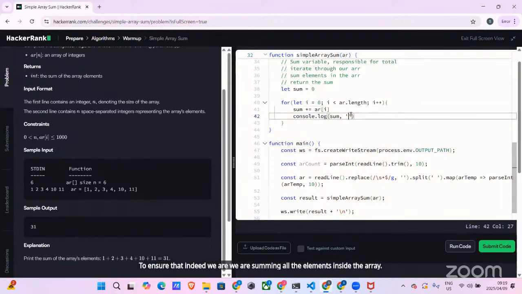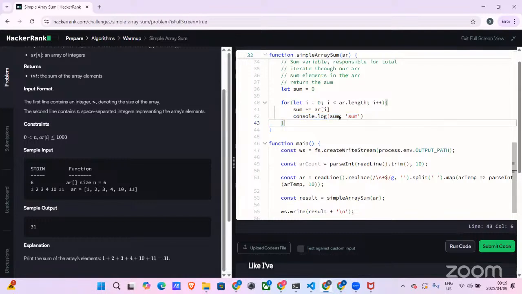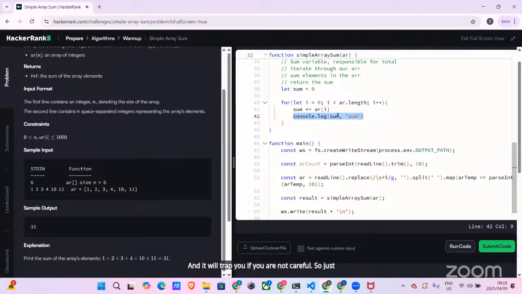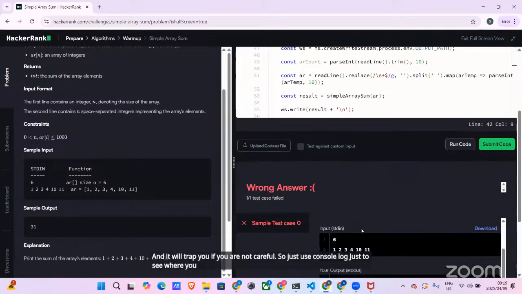When you're starting in programming and sometimes you're not sure what you're doing, like I've mentioned, it's very good to use this statement. This statement is very powerful. It will save you a lot of time, and sometimes we assume that we know code, but the truth is code will show you flames. And it will trap you if you are not careful. So just use console log just to see where you are in the code.